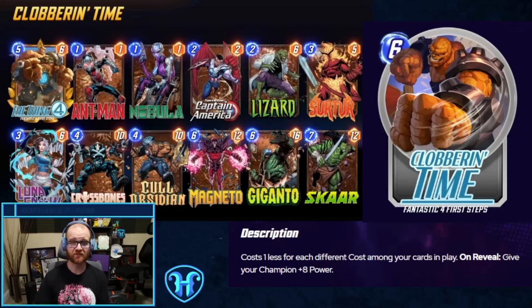The Thing deck list is also using his First Steps variation, and Clobber in Time is your free skill. This 6 energy skill gets 1 cheaper for each different cost among your cards in play, i.e. if you have a 1, a 2, a 3, and the 5 cost thing, Clobber in Time is only going to cost you 2 resources.